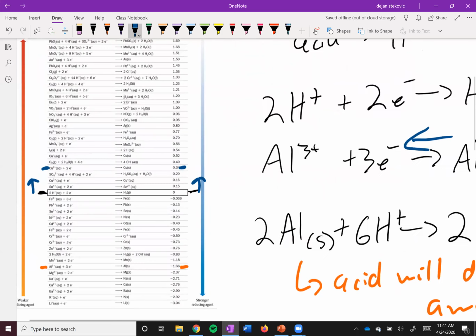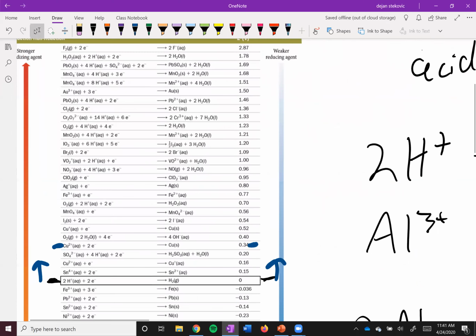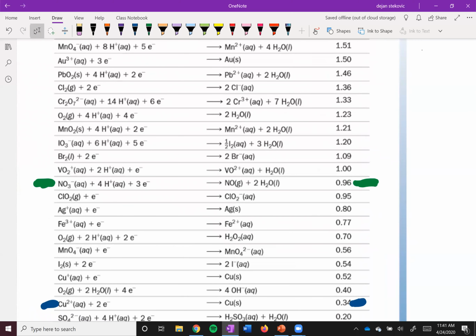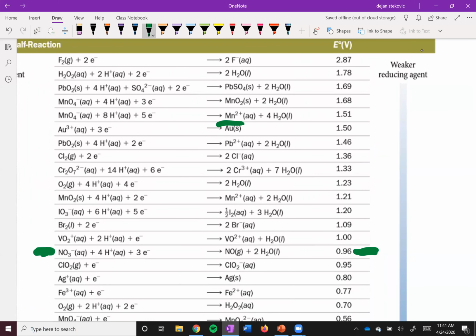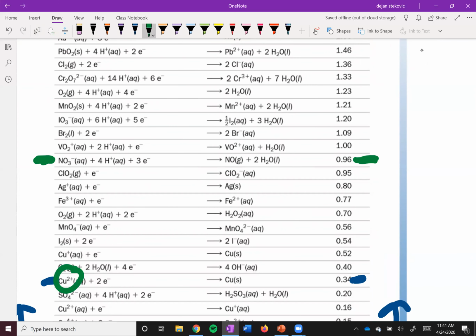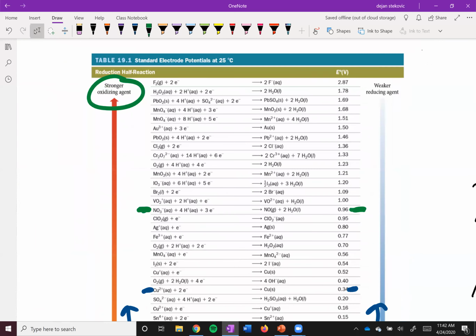And then the other thing that you have to be careful about is one other acid. Let's go ahead and find it on this table. Right here, we have nitrate plus acid, right? That's nitric acid. That can basically dissolve almost all metals. I guess you could use gold if you wanted to store it, but that seems like a waste. You can see it'll dissolve away copper, iron, silver, all this stuff. It'll dissolve it all away. That's because nitric acid is a source of H plus, and the nitrate ion is actually pretty strongly oxidizing, right? And you can see as we get up here, we get a stronger and stronger oxidizing agent.